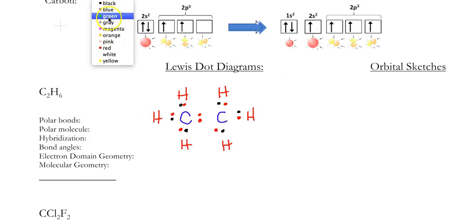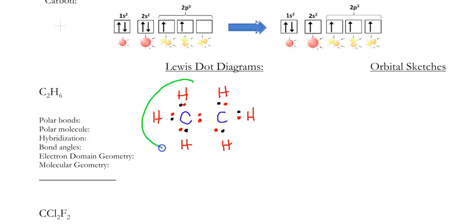If you need to, you can evaluate what your carbon is sharing, 8, and each hydrogen is sharing 2, and you can do the same thing if you need to. Most of you guys, I'm sure, don't have to. Okay. So you can also write it this way as well. There are no lone pairs on H's, so you're fine writing it this way, okay?